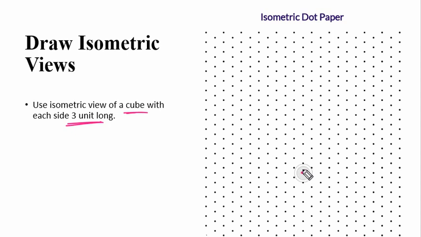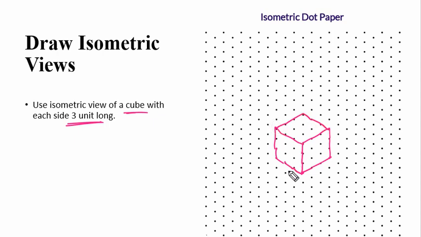Let's start from here. 1, 2, 3, and you will go this side, 1, 2, 3, 1, 2, 3. Now from these points again, 1, 2, 3. Just connect them, 1, 2, 3. This will definitely come as 3 now. And now 1, 2, 3, and similarly 1, 2, 3. Now you will move this way, 1, 2, 3, 1, 2, 3.